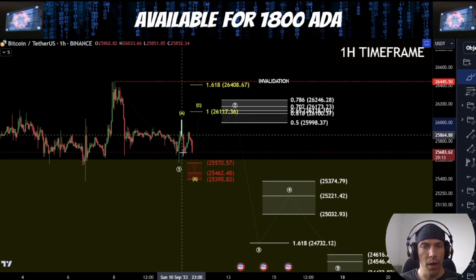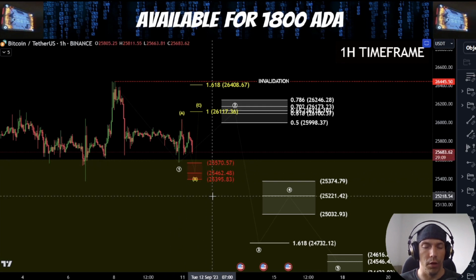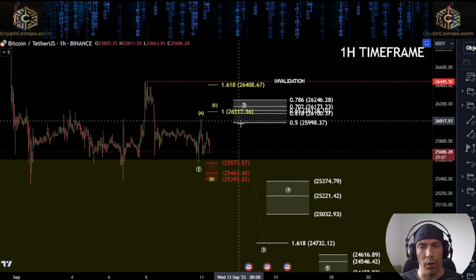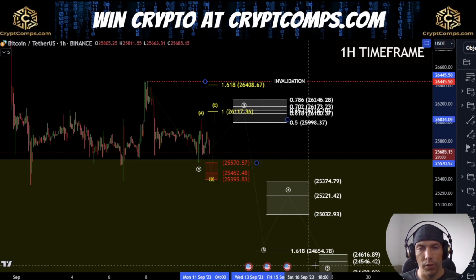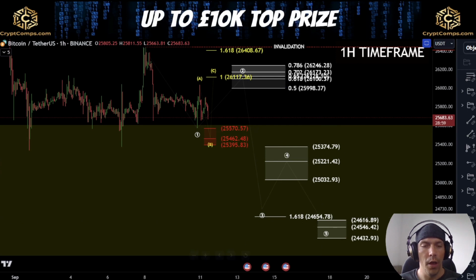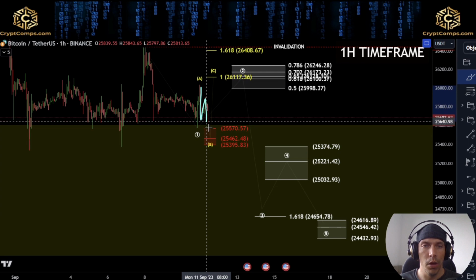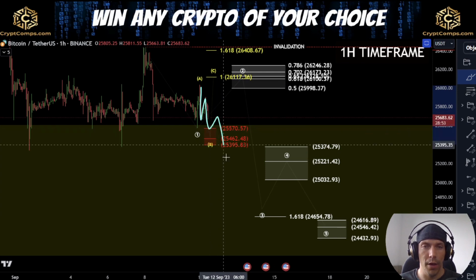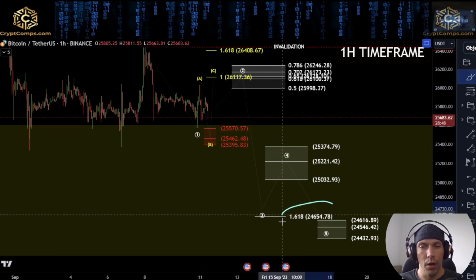This move down is looking corrective at the moment, but if we start to see price looking to push down in a bigger way here, what I'm going to be looking out for is effectively off of this high, if we do start to see a move down towards this 24,654, and that would be potentially saying that we have something like this is 1, 2, we might even get another 1, 2 here, and then we start to see more impulsive price action to the downside, looking for this zone.